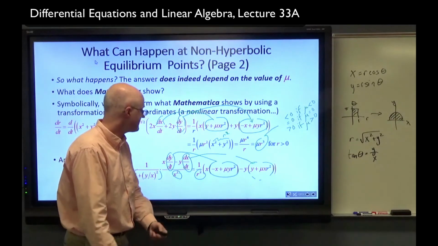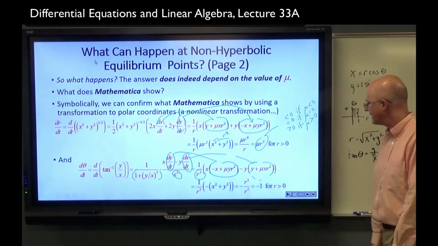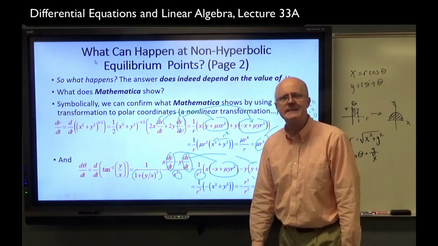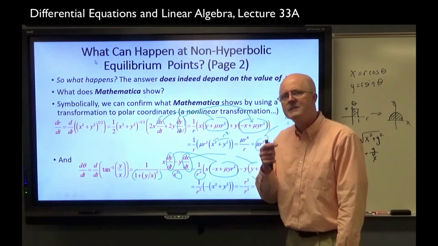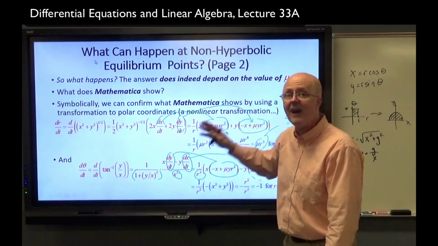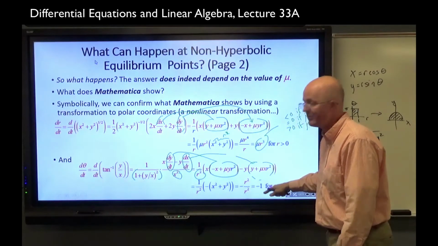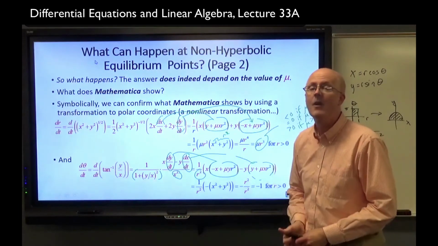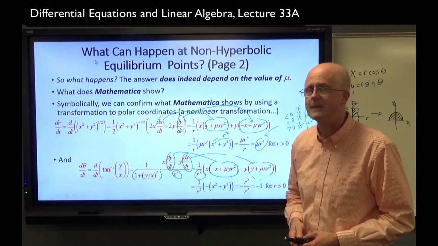And amazingly, again, stuff simplifies. In fact, a lot nicer even, to just -1 in this case, when r is positive, so we're not dividing by 0. In other words, theta is a decreasing function in time. In fact, it's a linearly decreasing function of time. The solutions spiral around the origin clockwise, because d theta dt is negative, at a constant angular velocity, you might say, -1 radian per unit of time. Yeah, this is confirming what we saw. It's not a proof, but it's confirming what we saw in the picture in Mathematica.